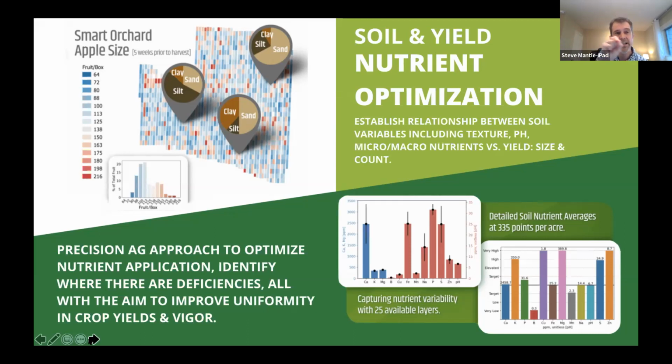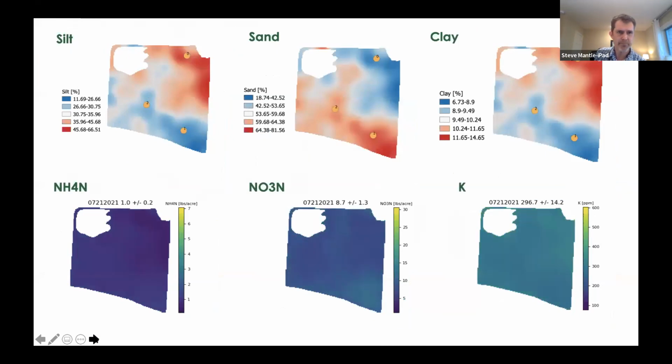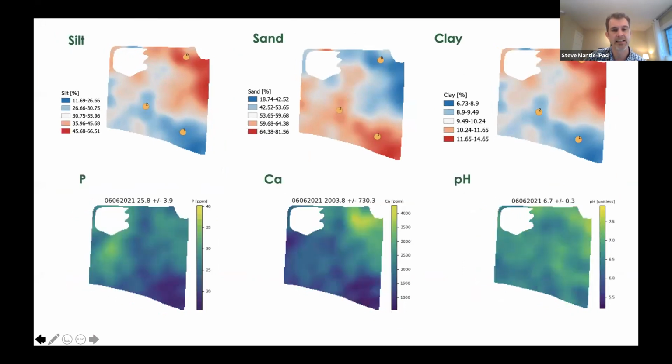But you can start to actually see, we're showing what the fruit size is and what that distribution is across the block, and helping understand where in some cases there are correlations or not, and then subsequently opening the discussion again with the grower and your trusted fieldman as to, well, what do we do about this? How do we think about this differently? And then critically, year over year, once you've got a couple of years worth of data, well, how does that variability change? So I'll toss it over to Caleb for a minute to talk about some analysis that he did on how some of these different nutrients change throughout the years.